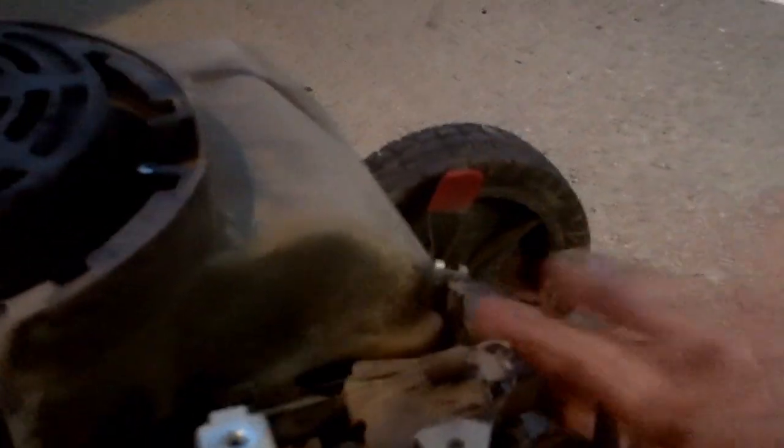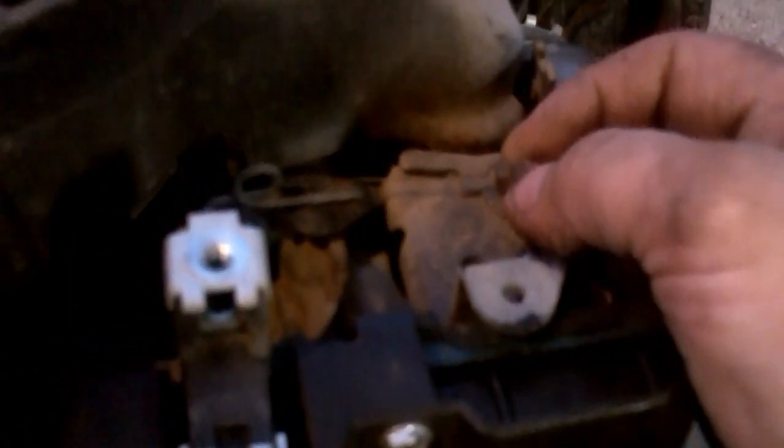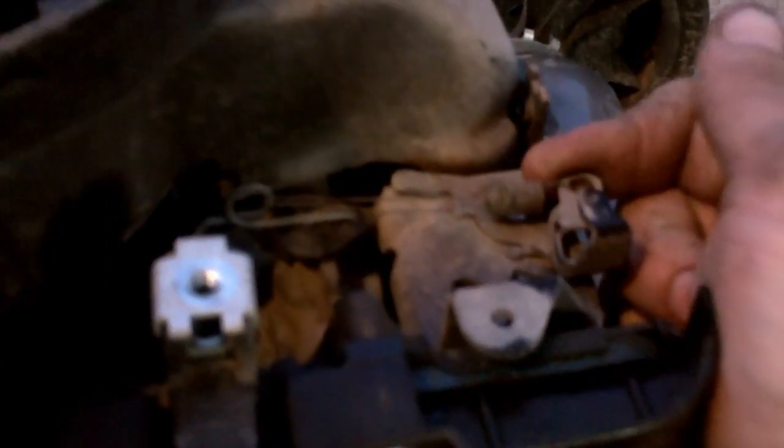Here's your governor spring right here. What happens is the customer pushes the machine into a bush, and it actually pushes on this arm right here — you can see it — and makes the governor spring get loose. To make this engine run faster, you want to put more tension on the spring, so you move this arm the other way. That should be about right, and you can fine-tune it once it's back together.